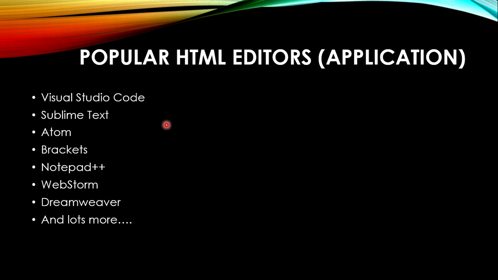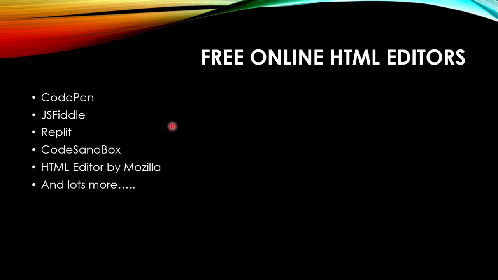Throughout this course I'm going to be using an HTML editor known as Visual Studio Code, which is the first one that we have here. We have other ones like Sublime Text, Atom, Brackets, Notepad++, WebStorm, Dreamweaver, and a lot of them. For this whole tutorial we're going to be using Visual Studio Code.